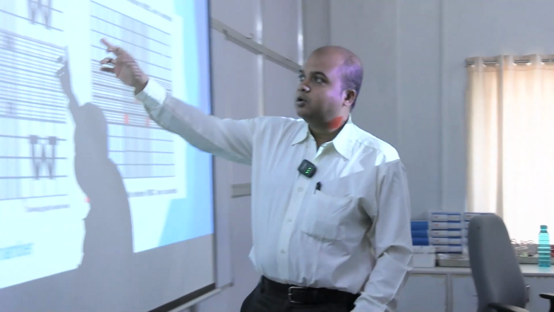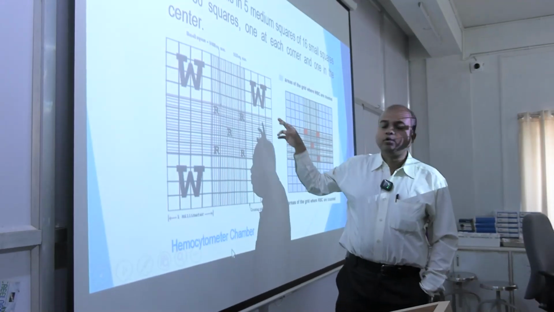So that is very important, to charge the blood correctly, which you have to learn by experience, that means do hands-on and learn how to charge the blood correctly, so that it is uniformly distributed. So the blood will be distributed in the whole of the counting grid.